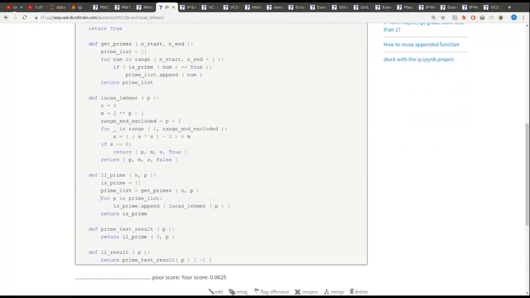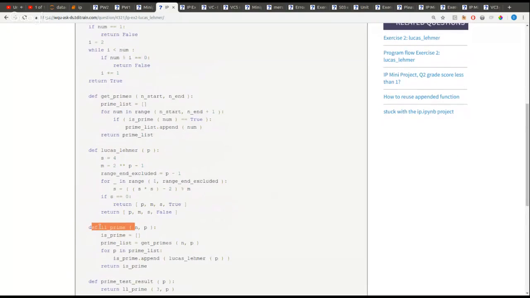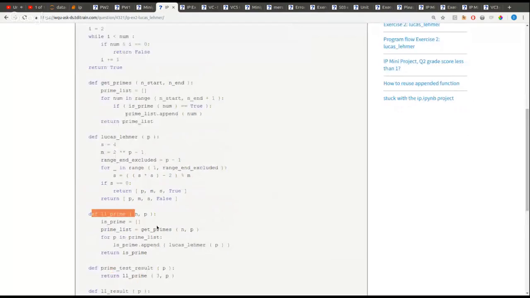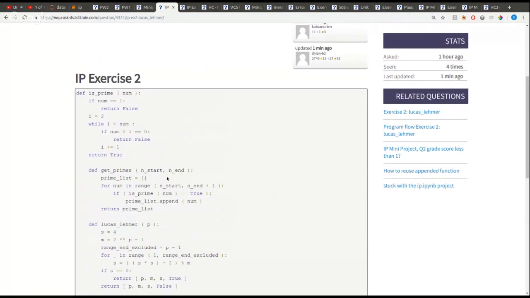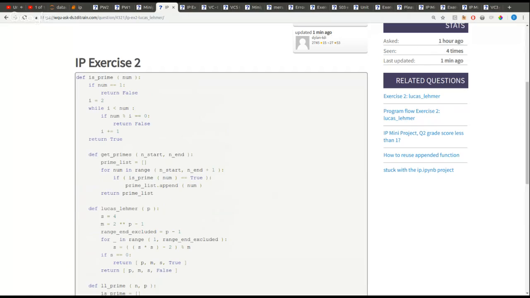They're not going to be right because this depends on getPrimes. And they might say, okay, I know, for instance, that the number 7 is a Mersenne prime. So LL prime, or Lucas Lehmer, say LL prime for primes NP. If I had 1, 9 here, should tell me that 7 is prime. That should come out. If it doesn't, then I know I have an issue.